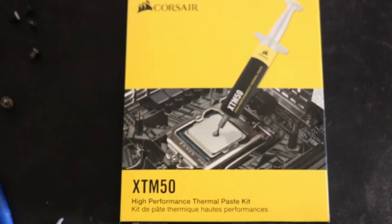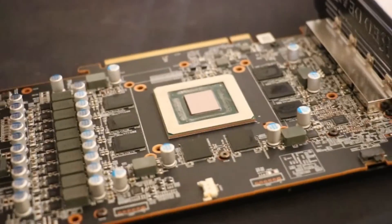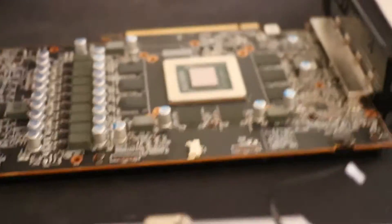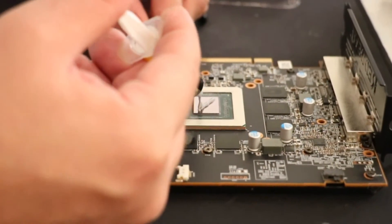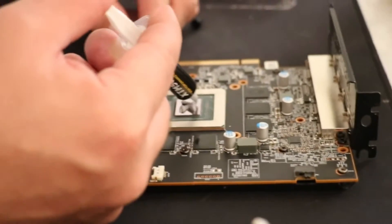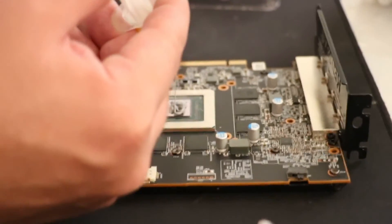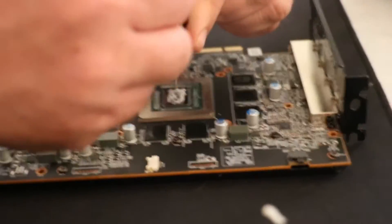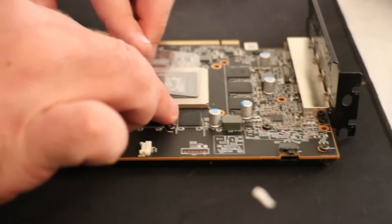Then you're ready to apply the new thermal paste. I went ahead and got this extra good Corsair thermal paste. It has a very low viscosity, which means that it's thick. What happened with the old stuff is it had low viscosity, and it melted and got hot — I think it just squeezed all out and made a real mess, as you can see from the images. So I went with something a little bit thicker, and it should do a better job cooling, which is what we're going for.